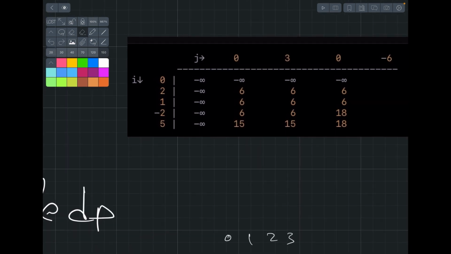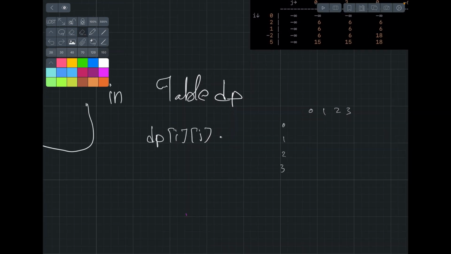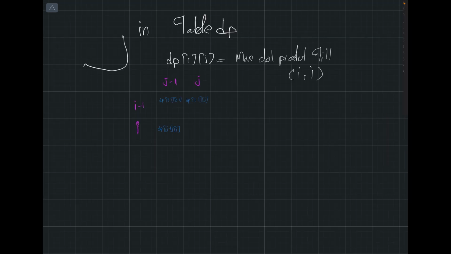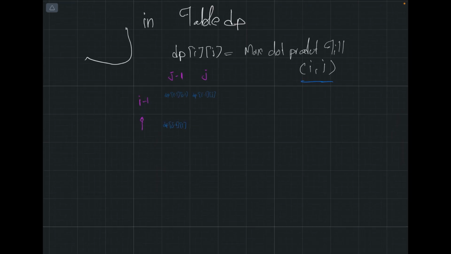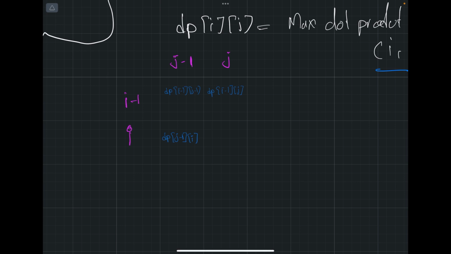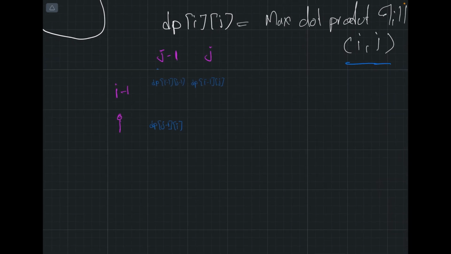But for now, consider if we are taking this i, this is j. So I have the answer for dp of ij. Let us consider that. Let us think like that. Okay. So if dp of max product till ij is there, okay, let's suppose as we have thought in the tabulation.